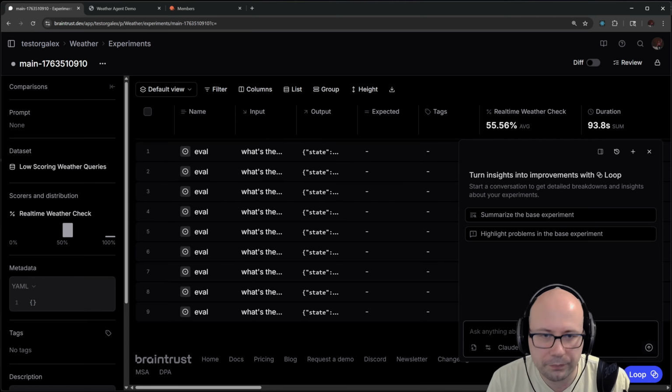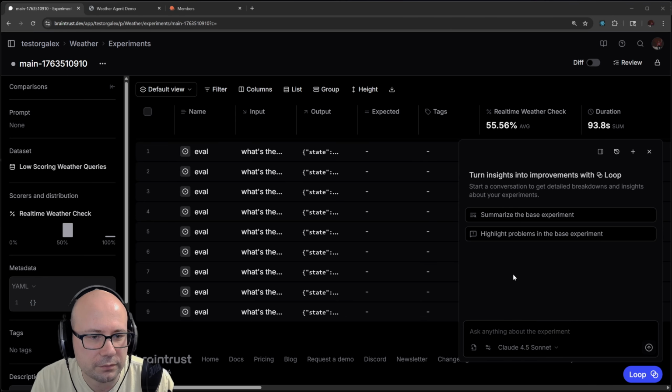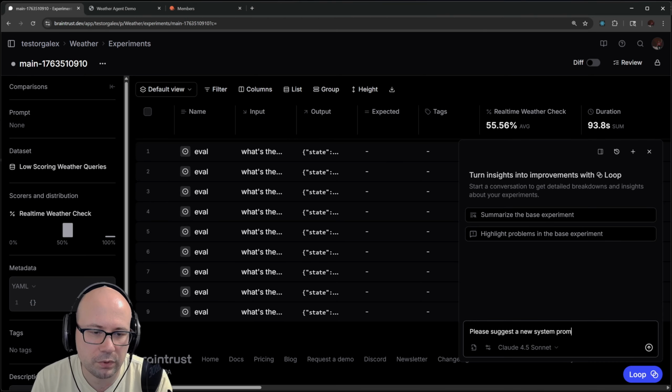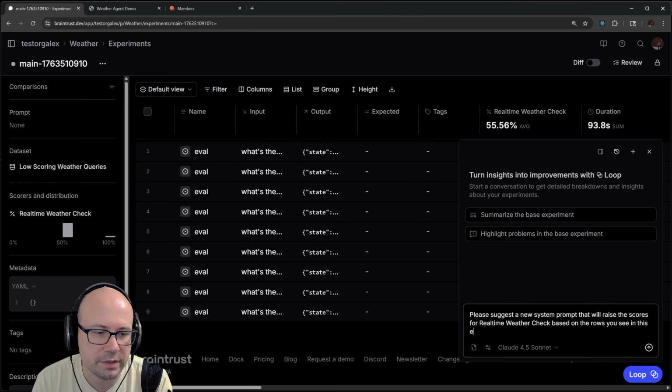I can go into Loop and say, please suggest a new system prompt that will raise the scores for real-time weather check based on the rows you see in this experiment.